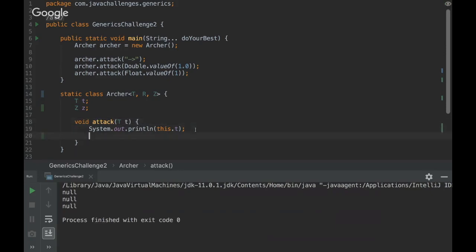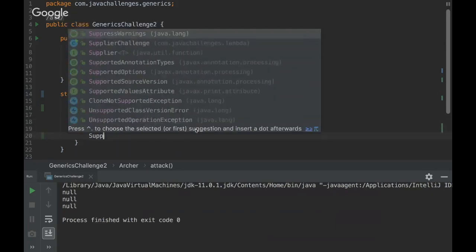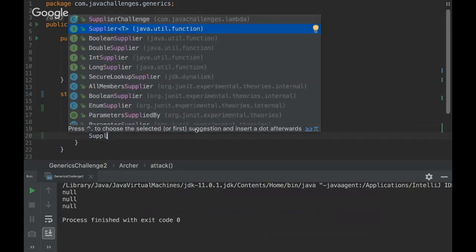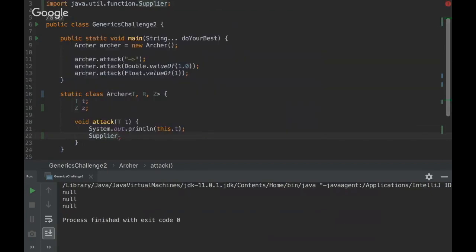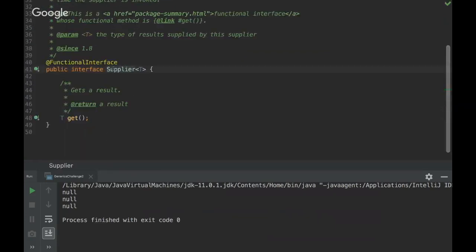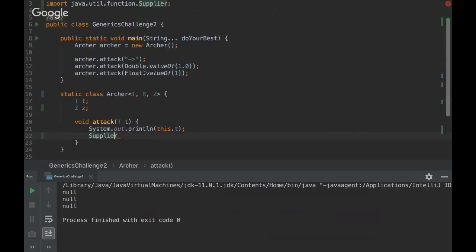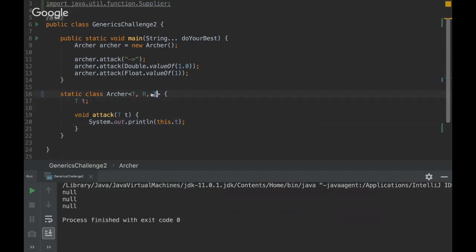And we can see that in Java 8, they use a lot of this concept of generics. You can see here the Supplier interface. It's basically a functional interface that receives a type, and then you get this type back. So it's very useful to know the generic concept. It enables us to create amazing things. I just wanted to give you a brief about generics.